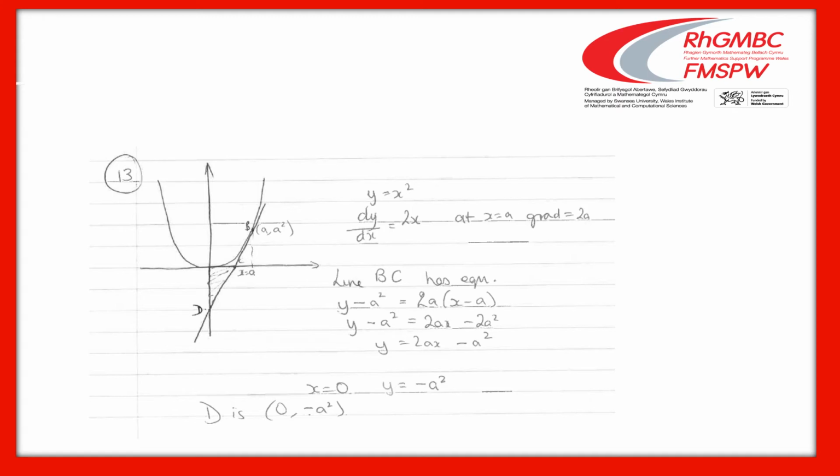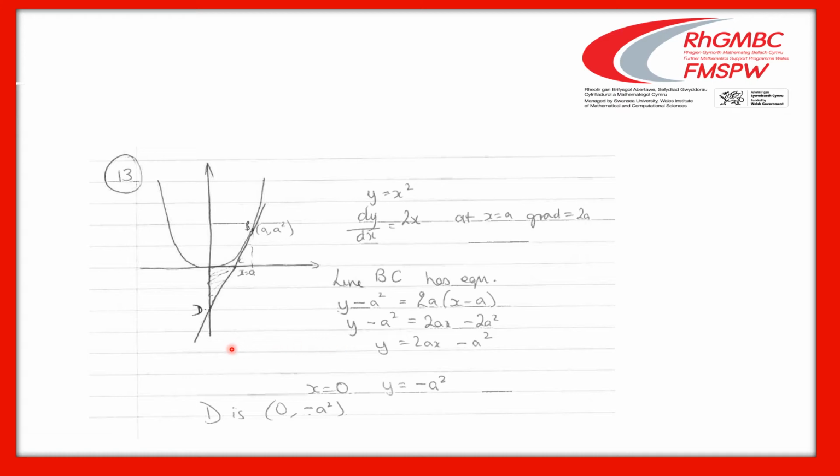So here you can see the sketch of y equals x squared, and we're about to find the equation of the tangent to the point B where x equals a. So y equals a squared. If we work out the gradient of x squared at any point, we get 2x. So at x equals a, we've got a gradient of 2a. So we can get the equation of this tangent, which is also the line BC and BD, and using the equation of a straight line, we end up with y equals 2ax minus a squared.